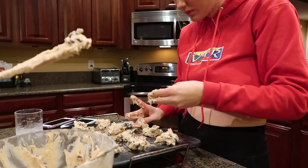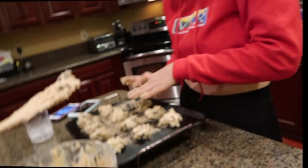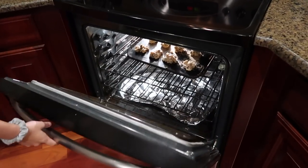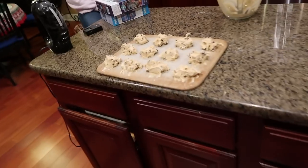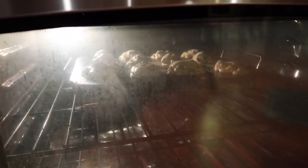Turn into ASMR. No. Here. What about, we can put the other ones at the bottom? Or will they not cook correctly? I don't think they'll cook correctly, especially because they're huge. It only takes like 10 minutes. I can't believe it's only been 3 minutes. And they're already that far.